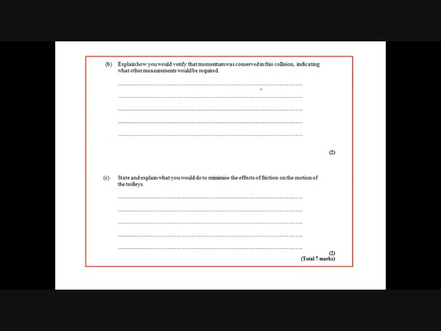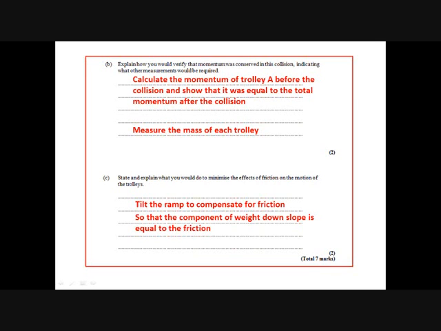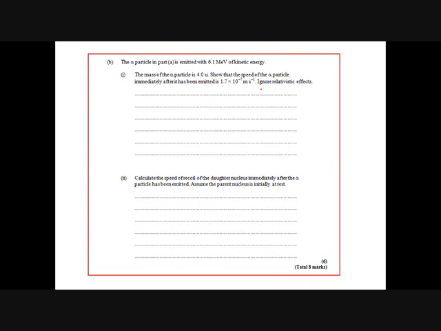Okay, explain how you would verify momentum was conserved, indicating what other measurements would be required. Well, we'd just work out the momentum before and momentum afterwards and show they were the same. But the bit obviously you've got to do to also do that is to know the masses of the trolleys so you can actually calculate the momentum. And what would you do to minimize friction? You may have come across this, although I must admit it's not something we always mention. If you're doing these sort of experiments not on an air track but on a runway with trolleys, the traditional method is to just tilt the runway slightly. So you tilt the ramp a little bit to what they call compensate for friction, just so that the trolleys will run down at a constant speed. If you don't do anything to them, then you know that the component of the weight acting down the slope is equal to the friction going up the slope, and therefore you can get experiments as if the situation was frictionless.